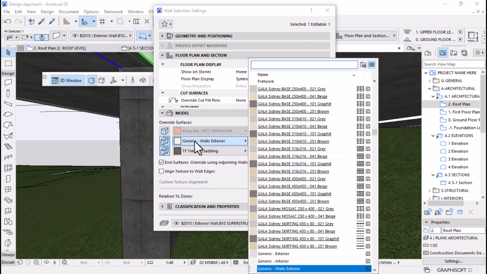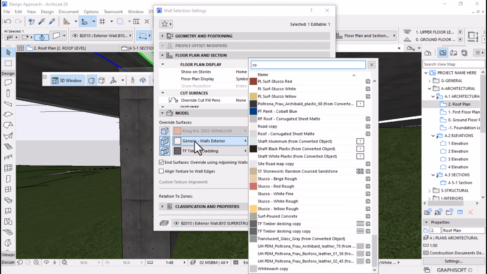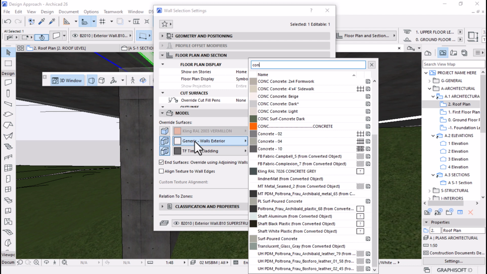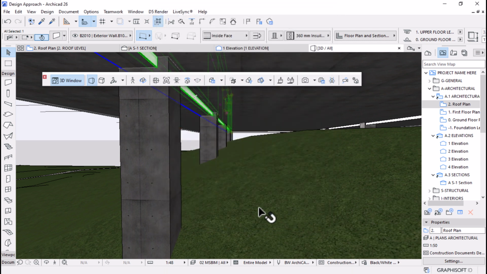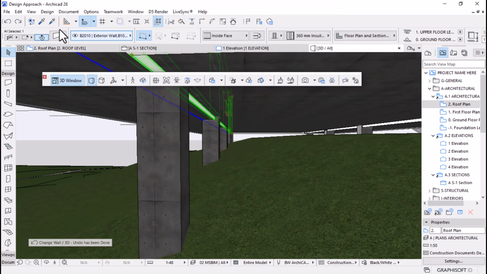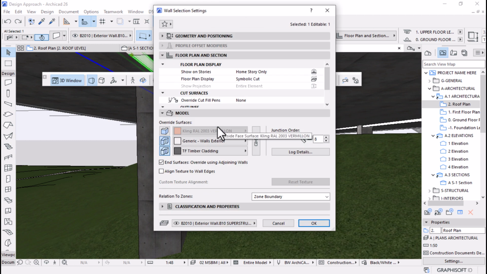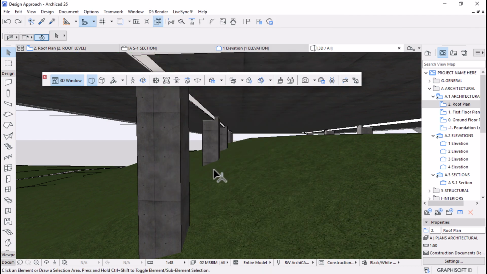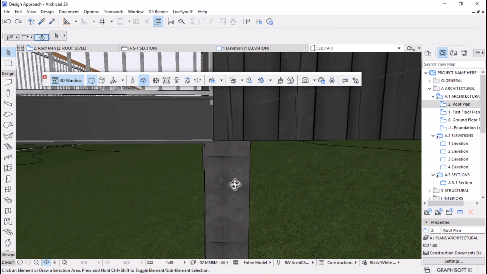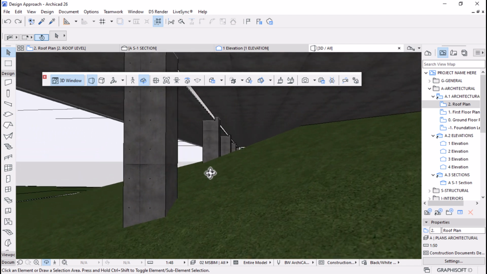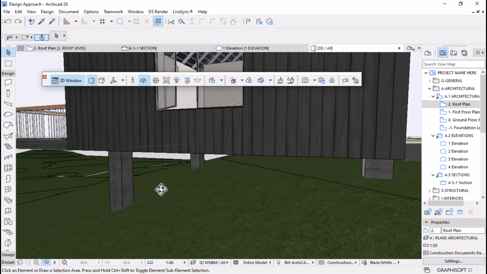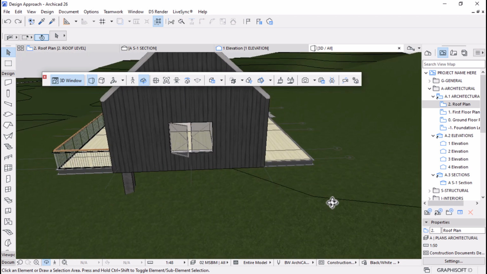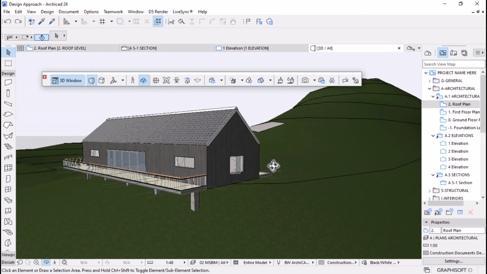Let's make it concrete. It's not the one. Which one is this? It's not showing. I think it's the, no, I see why. I see why. It makes sense. Let's just leave it there. It makes a lot of sense.